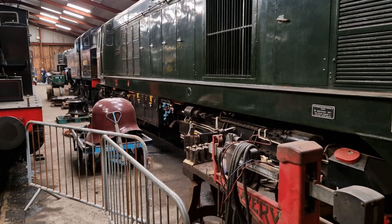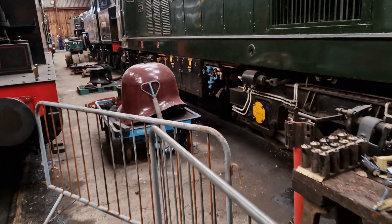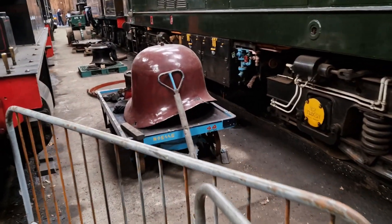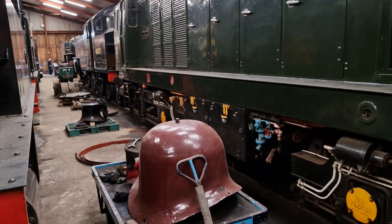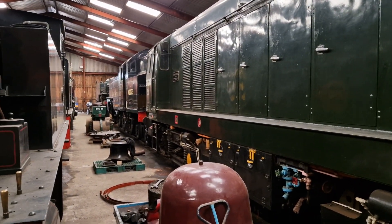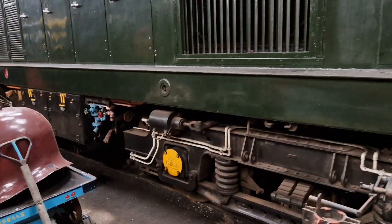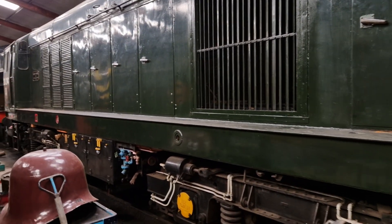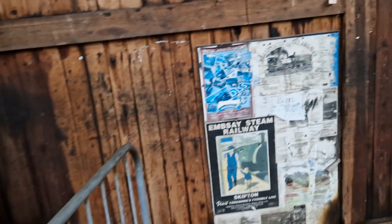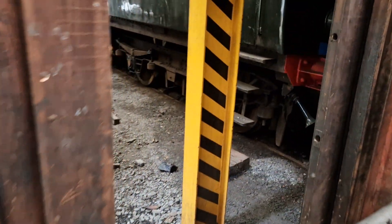That German Second World War helmet for a giant? No, it's not - it's part of the steam engine there. Several more steam engines further down that are having some restoration work done on them. There's some lovely lovely stuff in here, but that I think for me is the star of the show. There's a rather lovely diesel DMU in here as well.